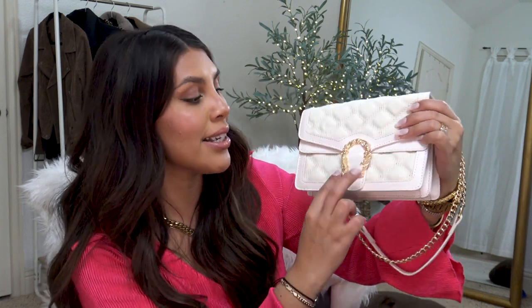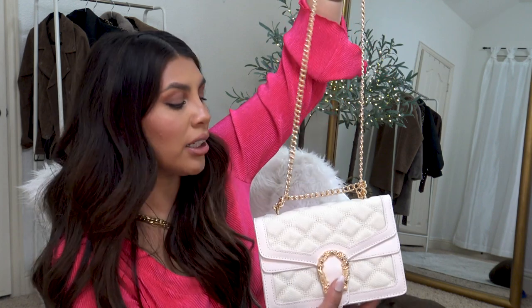This bag is gorgeous. It's actually a denim fabric that's quilted, and everywhere else is like a cream faux leather. The gold hardware is really, really nice. It does have mermaids holding probably a pearl right in the middle. The chain isn't my favorite — it does get a little tangled — but I'll probably end up just wearing this as a crossbody, or I could remove it and buy a better quality one. But honestly, for $30, this is an amazing bag. It has two different pockets inside.